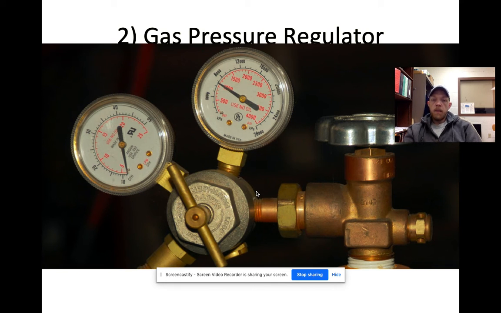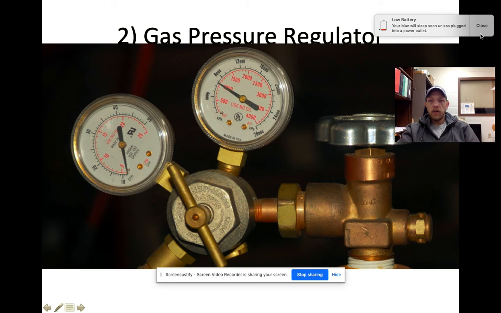Number 1, if someone had installed that regulator incorrectly, or they started to install it and got distracted and walked away, the threads may not be fully engaged in that valve. I have seen, for whatever reason, people set them up there and then walk away, and then individuals go turn that gas on and that regulator shoots out and becomes a projectile. And if you want to think about 1,000 PSI gas shooting, it's going to have a considerable amount of force behind it. So you have to be aware of that.